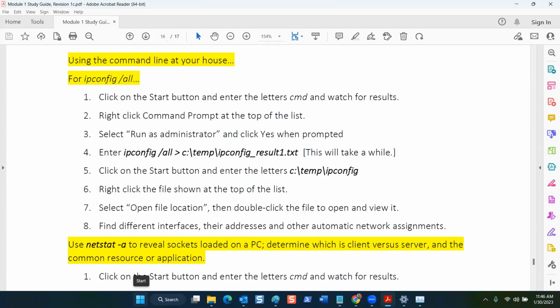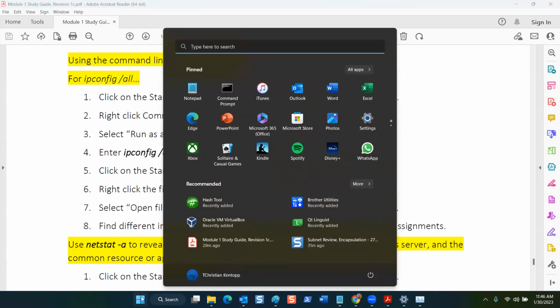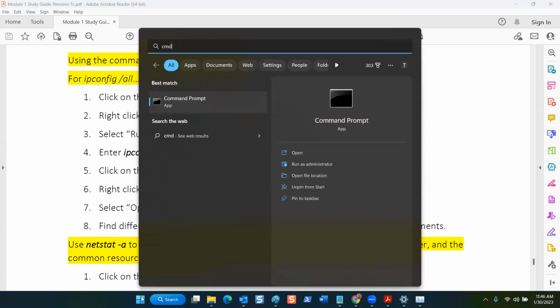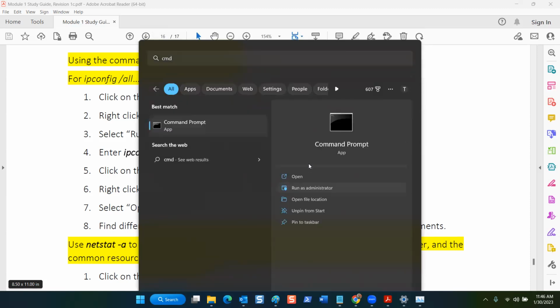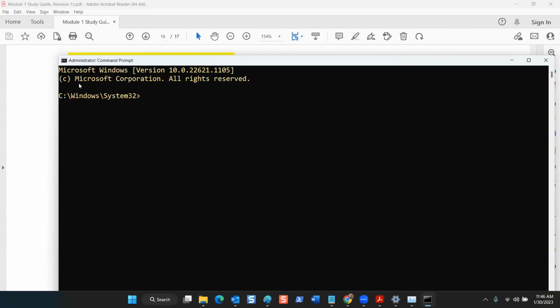So if you would do what I am doing right now, you can click on the start menu and type CMD. Just start typing CMD, and what you should see on your screen, can everybody see my screen now? The pop-up, right? And can everybody see the run as administrator? Okay, so some network commands will not run unless you have administrative privileges. It'll have a pop-up that says, hey, are you sure you want to do this? And you answer yes. And so here you have the administrator prompt.